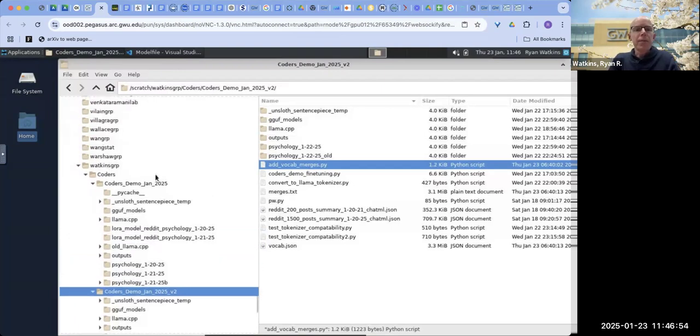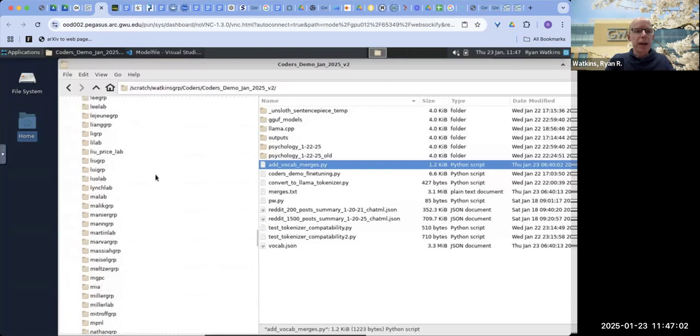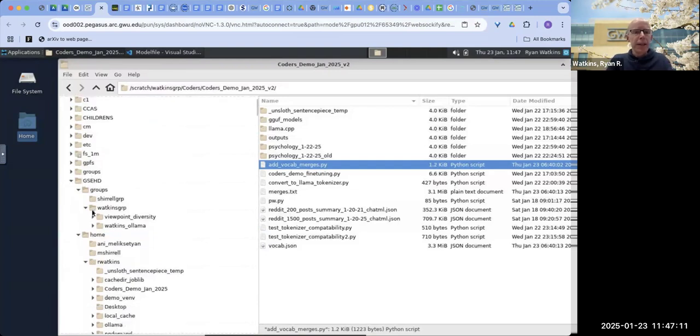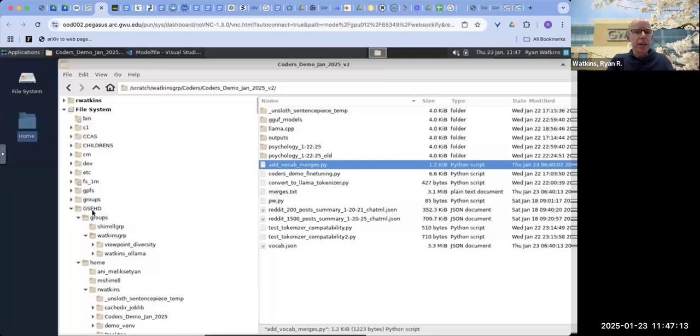So a couple of things to note about your access when you're on the HPC services. If you go up to the top of the window, you'll see I have like an R Wakians, and then I have a file system. And they have some that are listed.